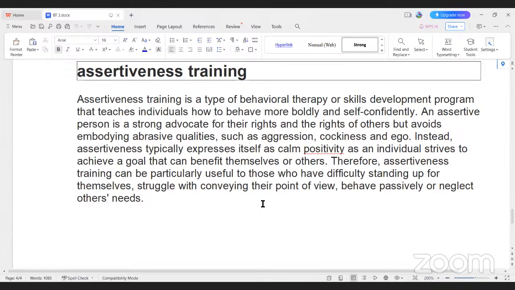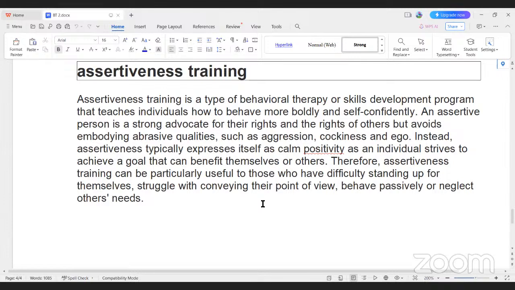Here, some children, even some elders also, do not have self-confidence. They are very submissive in their behaviors. We can say, in one way, they don't know how to behave in certain situations. By behaving submissively like that, children definitely feel a lot of problems. So they need some training. For them, we give assertiveness training.